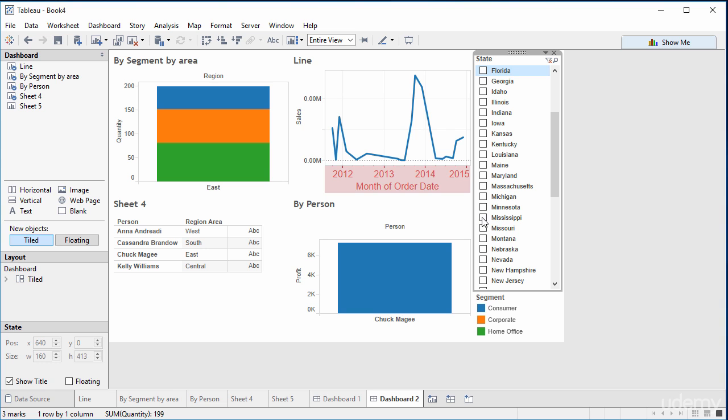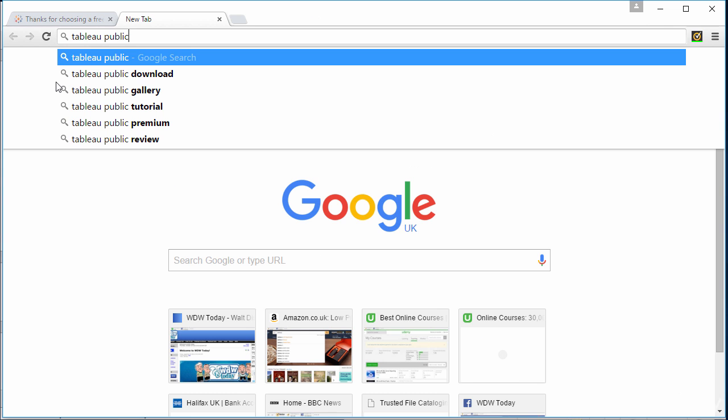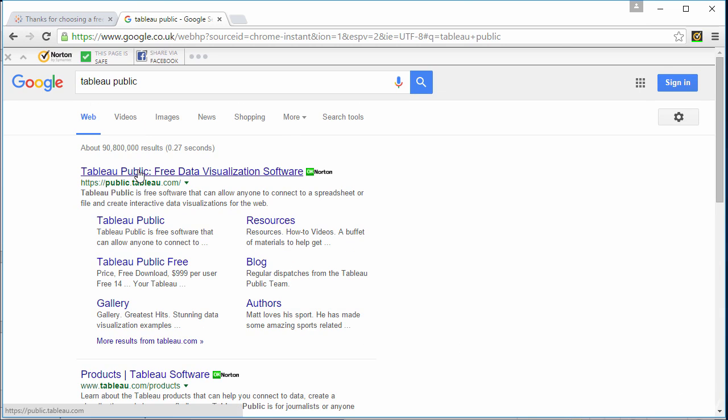Now, again, you really need a lot of thought as to how your dashboard is going to look. And this design is not something that I can really cover here. It is a very individual thing. Instead, can I suggest that you go with your favorite internet browser to Tableau Public. It's currently public.tableau.com.